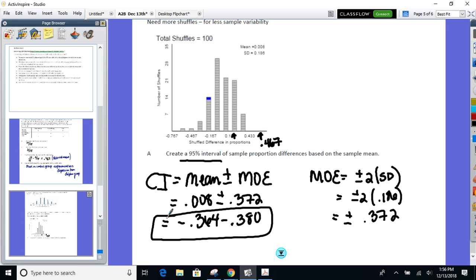Here's how we tell if it's random or not. If your score falls within your confidence interval, it's random. Where's our score fall? Outside. Okay, so it's not by random chance if it falls outside your confidence interval. All right. Questions on how to get the confidence interval? So this observed difference, if it's outside the confidence interval, it's not by random chance, it's by the treatment.